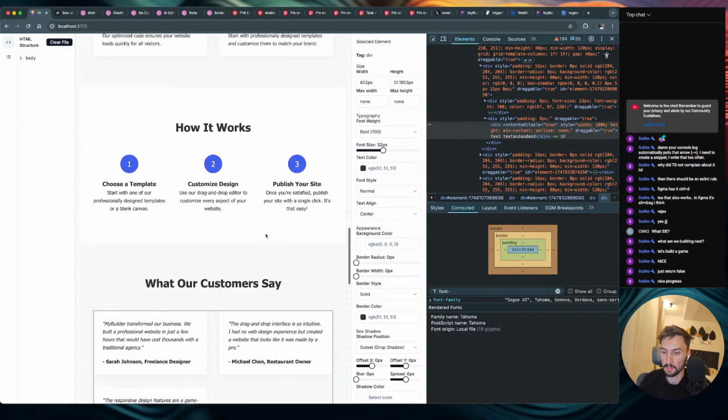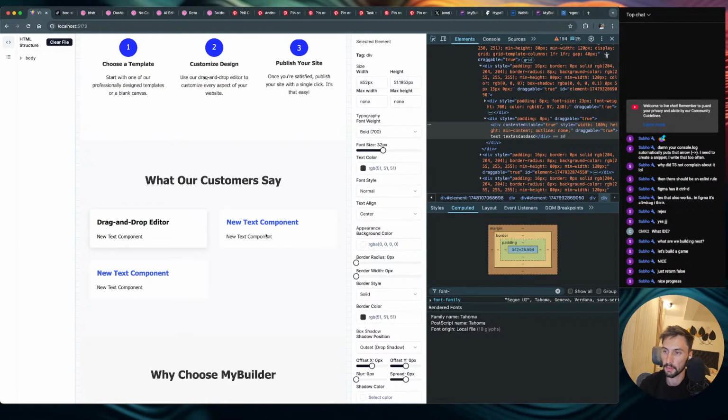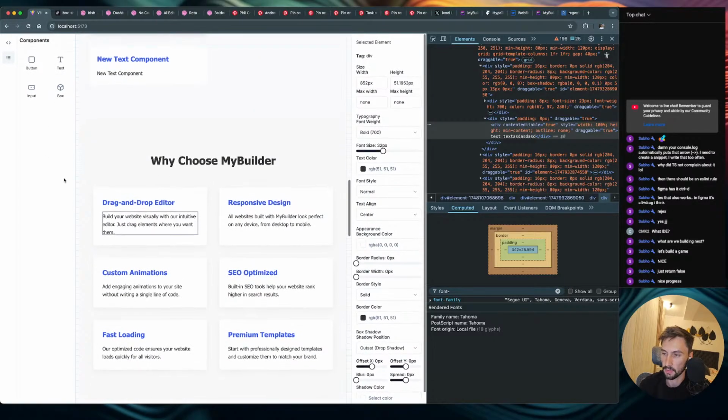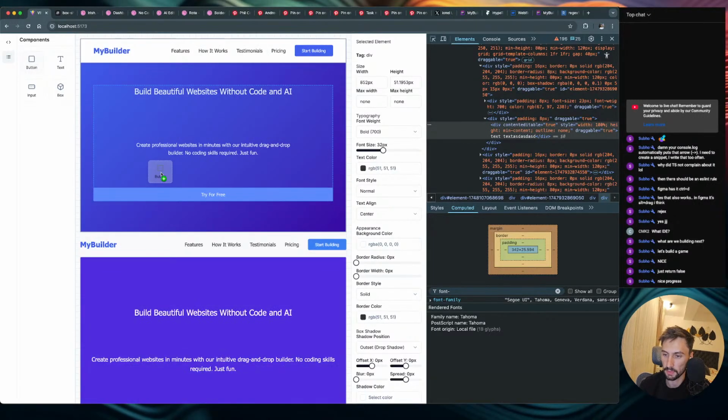We fixed some nice bugs here, except the one that in the previous stream destroyed our confidence on dropping elements. If I try to drop this button, I don't have a highlight, so I also need to fix this one. This is a very important one. But it works here. Yeah.